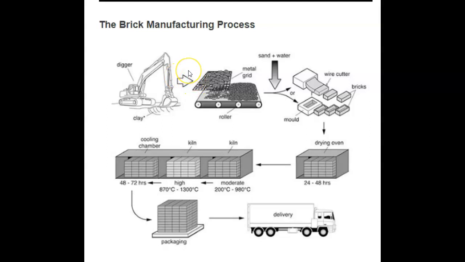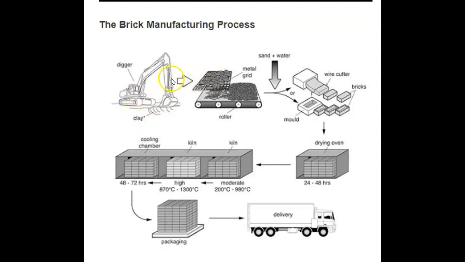And then look at this arrow. This is where people get confused. They say, well, Ellen, how on earth am I going to then describe this? And that's where they're checking your vocabulary and your knowledge of what kind of verb to use. So depending on the particular diagram, there are a lot of different verbs you could use, and they're much simpler than you could probably imagine. Here you could say, the clay is then passed through, or the clay is then processed, or the clay is transferred to a metal grid. Okay, it is processed through a metal grid.